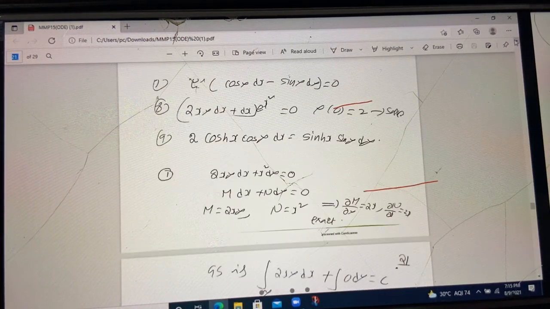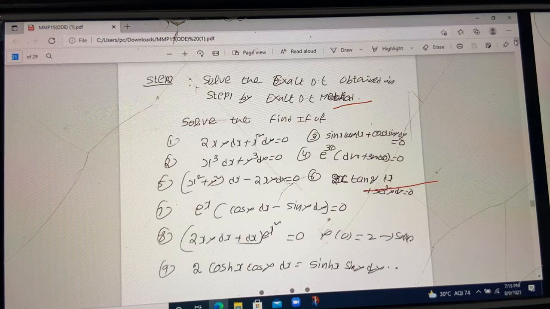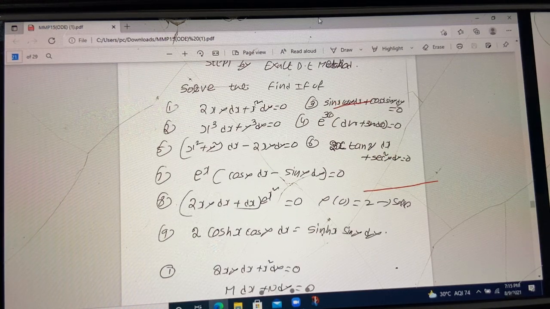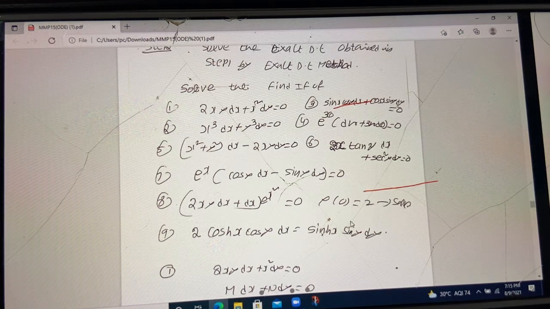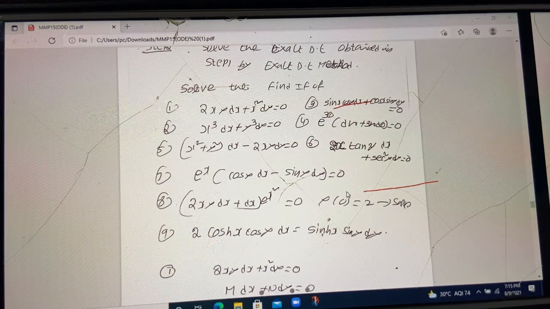IVP means what? Yesterday we have discussed. What's in the IVP, initial value problem? A differential equation along with the conditions which are given. So here only one condition is given, therefore it's called IVP, initial value. If more than one condition is given, you have to check whether it is defined at the same point or at different points. If it is defined at the same point, then it is IVP. If it is defined at different points, then it is BVP, boundary value problem.